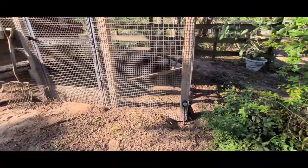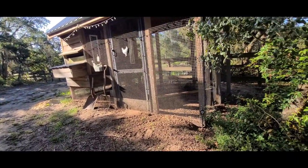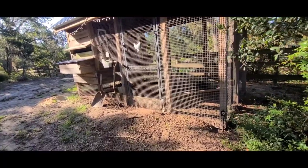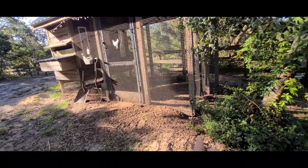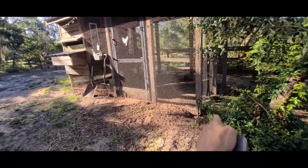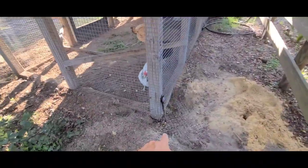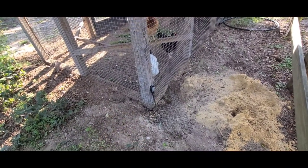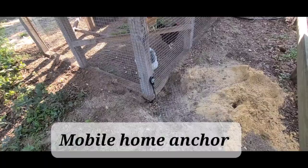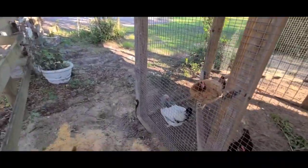We do have a predator fence along the side here — it's basically one-inch cloth extending about 24 inches out, so if anything decides to dig in it will not get in. I think that's probably the number one thing of importance: protecting your chickens by making sure you have some kind of predator guard netting down. My husband and son recently put down hurricane straps because we're coming into hurricane season — they backfilled them with concrete, going about three feet or more into the ground, so our coop will be secure.